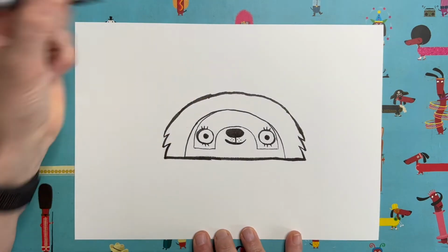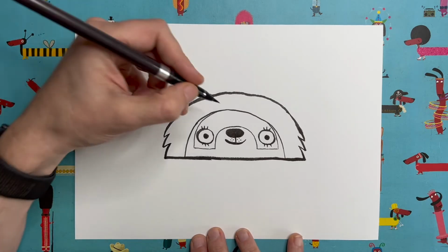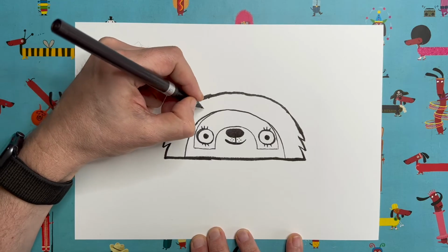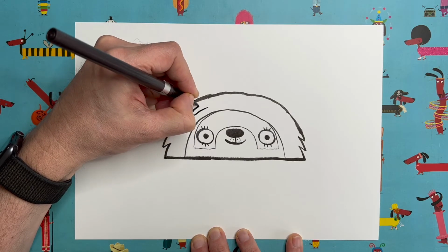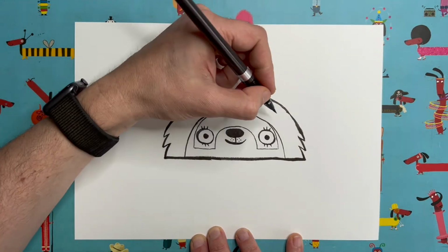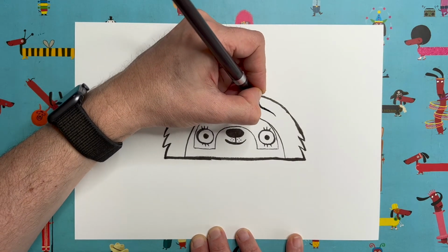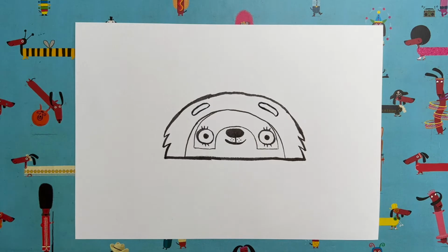Now the eyebrows, remember I always say this, don't I? If you want to make an animal look extra smiley, we have to add eyebrows quite a long way above the eyes. And in this case, that means in this area here. So we're gonna add a sort of lozenge shape, like that, above that left eye. And we're gonna do exactly the same above the right eye. There we go. A nice, happy looking red panda.